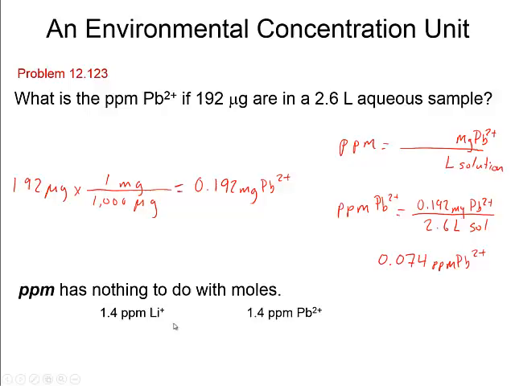If I want to know how many moles are present, I've got to divide by the molar mass. And so a 1.4 ppm lithium solution has a molar concentration of 2 times 10 to the minus fourth. Now lead has a much larger molar mass, and so dividing by that molar mass gives you 6.8 times 10 to the minus 6 molar lead in solution. And it's clear that there are many more lithium ions in 1.4 ppm lithium than there are lead ions in 1.4 ppm lead. So when people are talking about ppm, it's only the mass of material present, not the number of moles. And chemists often care about moles. And you have to do the conversion to molarity from ppm using the molar mass.